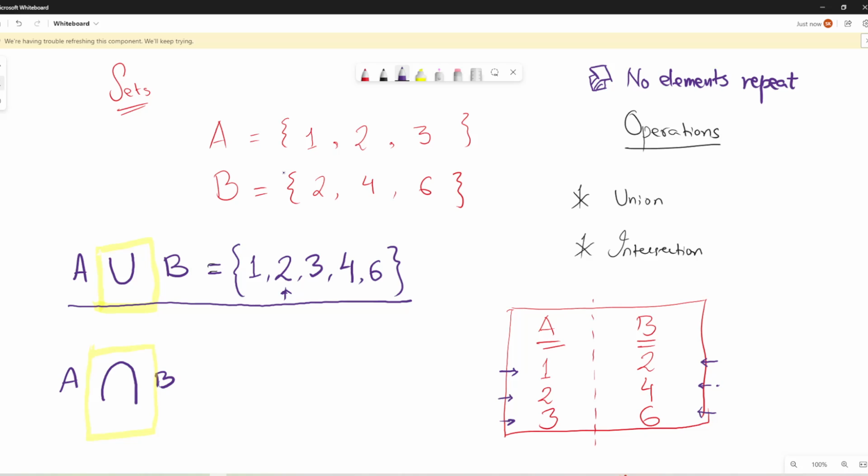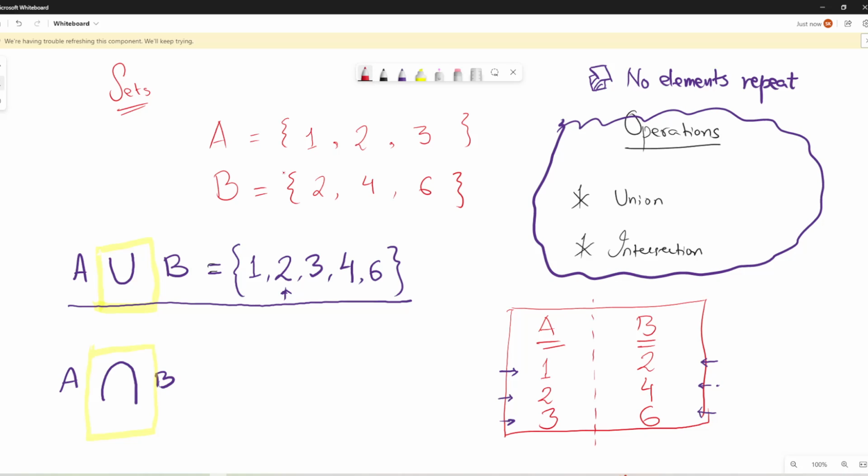Okay, now let's move on to the set A intersection B. Just to revise the operations we are going through, on the right side of the screen I have put a bubble, and the union contains all elements, right? And as we mentioned previously, the intersection contains all the common elements, right? So we need to check for each element of A whether it exists in set B, and for each element of B whether it exists in the set A, right?